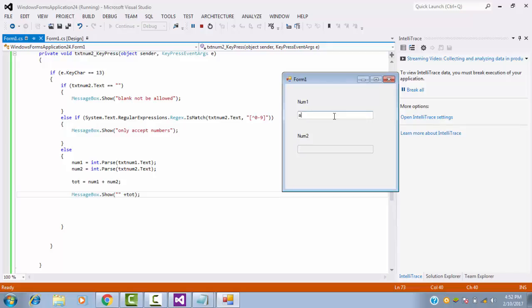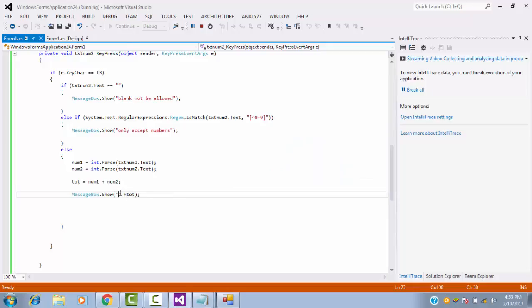If you enter some words and press enter, it says only accept numbers. Again, if you enter some integer values, it will be a success. Go to this text box and enter some words, only accept numbers. If you enter integer values, it will be correct. If you press enter on your keyboard, the answer is displayed here.